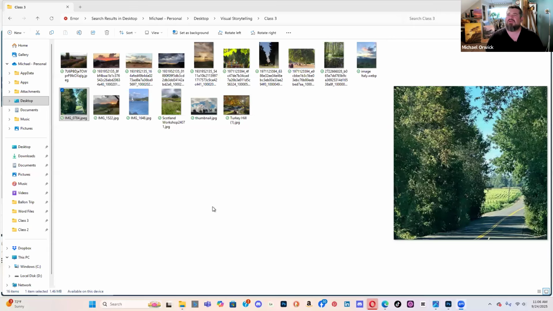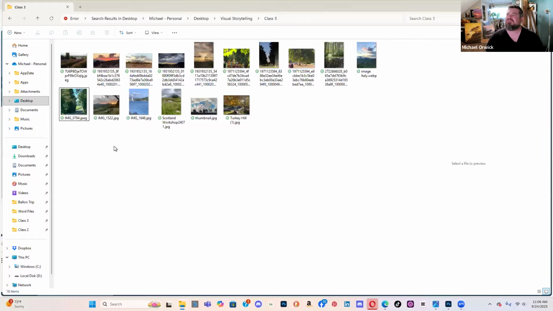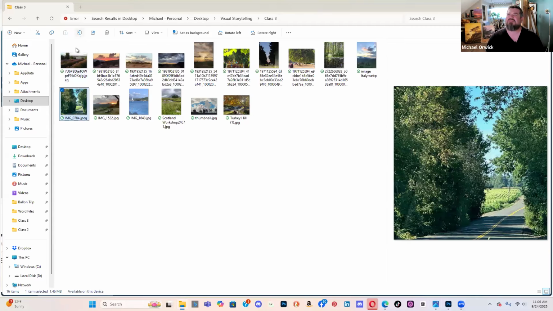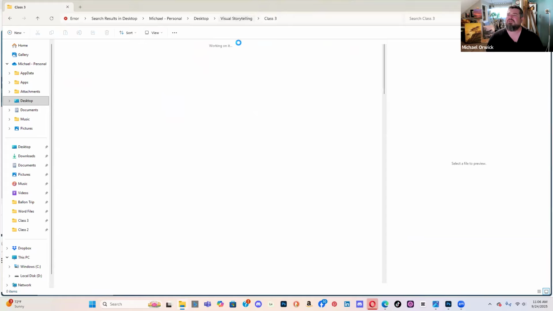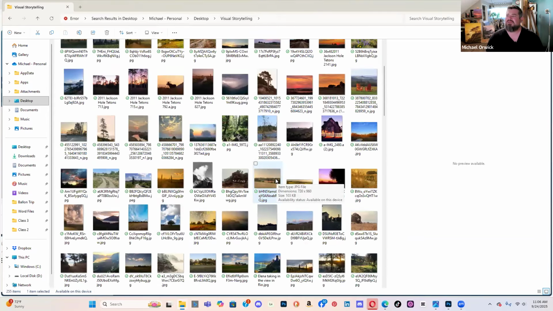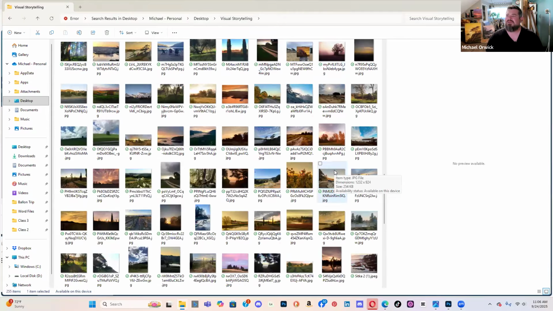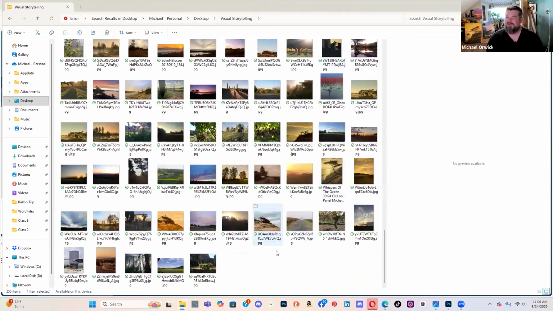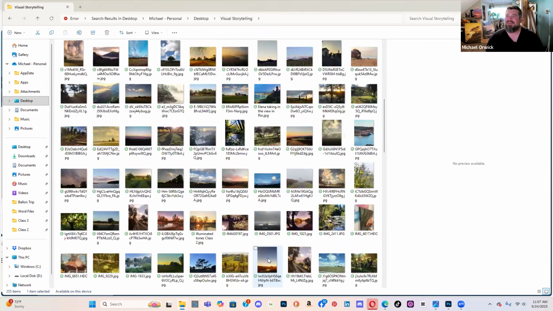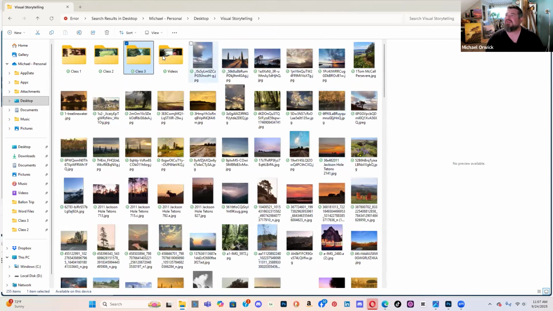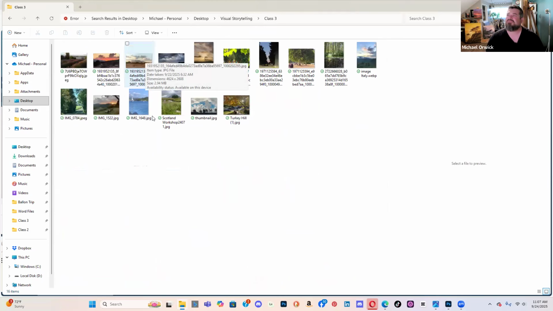Very good. I do not know where they're saving. It says at the top, I think, if you go one thing back to visual storytelling, I think they're there. I believe I noticed that I'm saving them in the wrong spot somewhere. Look at all these pictures I chose for you guys to look at at some point during class. But now we get to look at yours, which is even better. I'm not seeing them. What did I do? Well, it's all right. It's in my head.